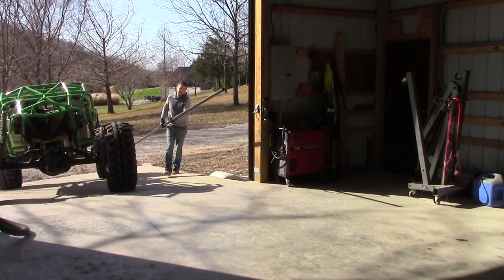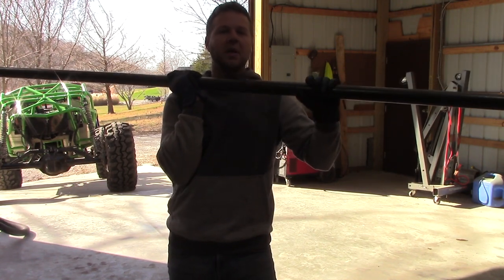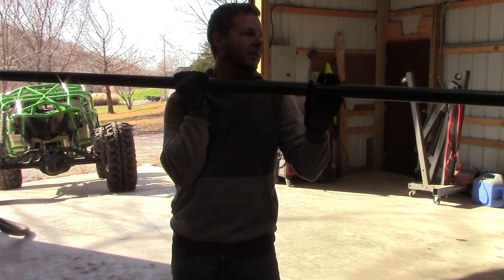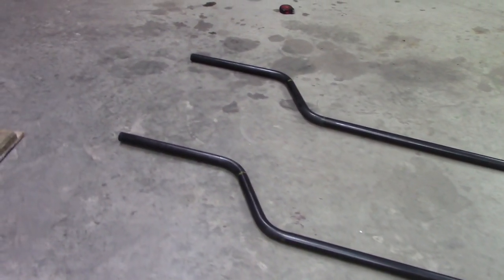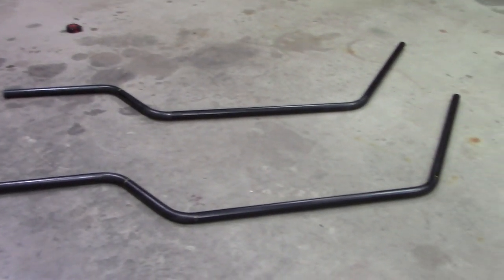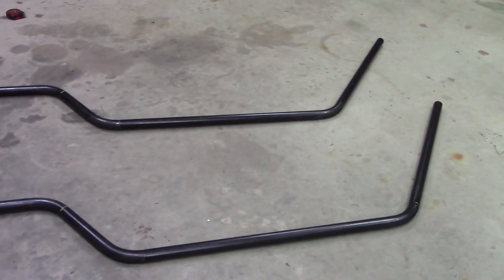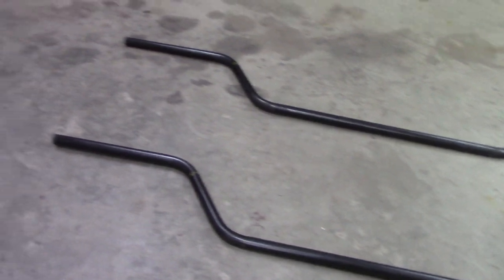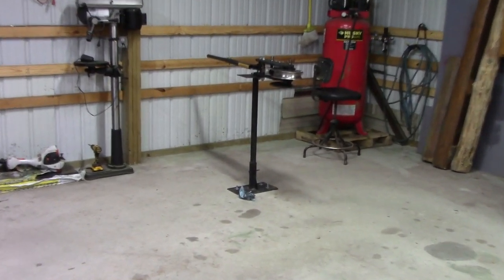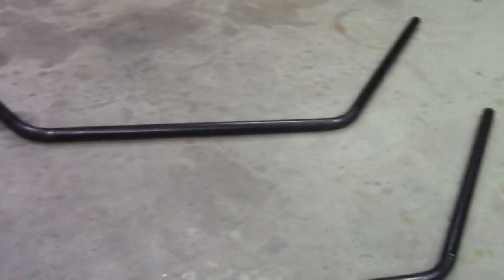Time to bring in the first piece of tube. It's always pretty neat when you start a new chassis because all you have is this huge grouping of straight sticks, usually 20 to 22 feet long, and I get to bend them into something pretty cool. These are the lower frame rails - left and right side - about 10 feet long with three bends on each piece. The first piece for each chassis is always the biggest pain because once you put bends in, you get tight in the corner, so I've got the tube bender placed just where I need it.